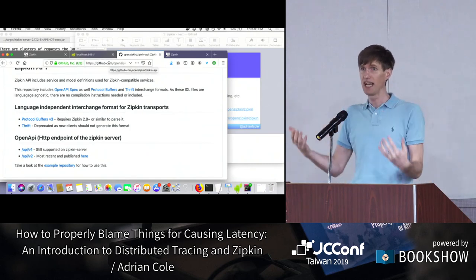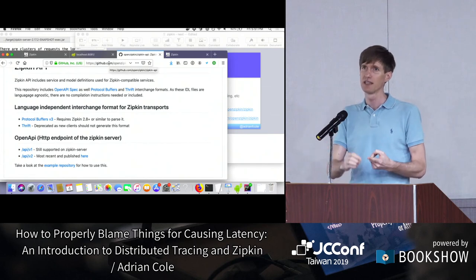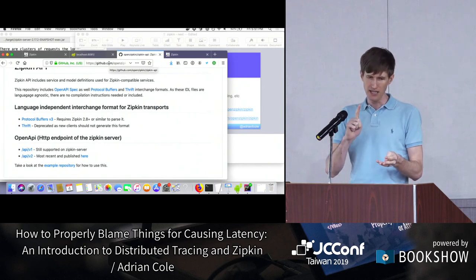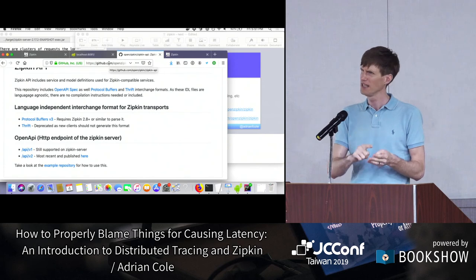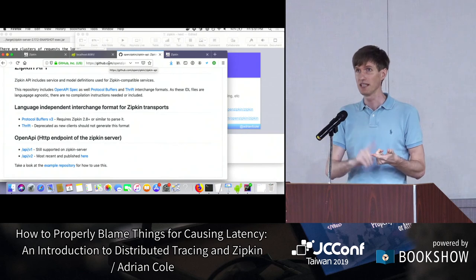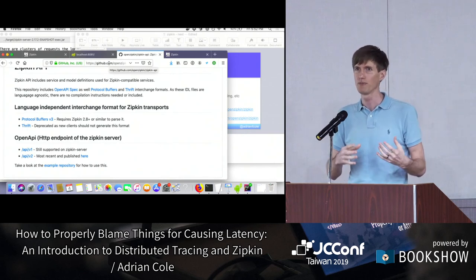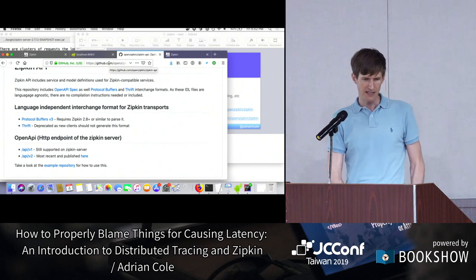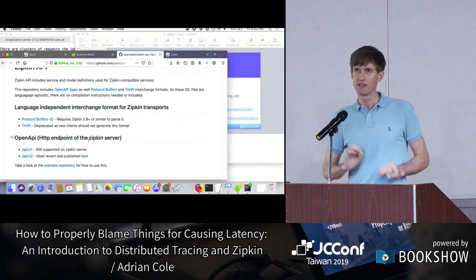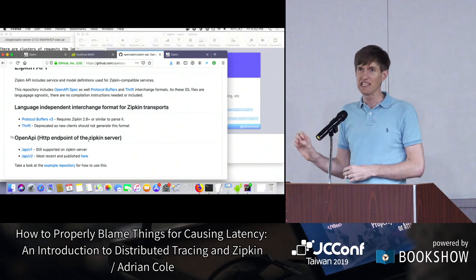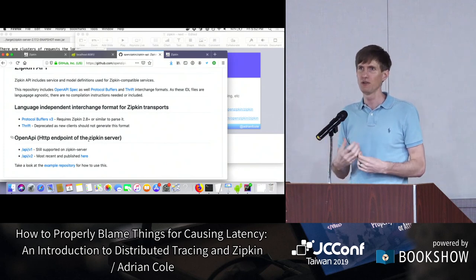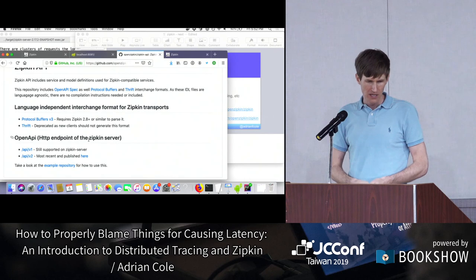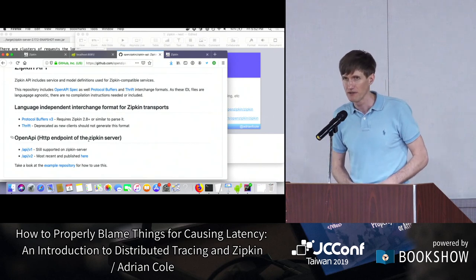However, there's also how you transport data to the system. Out of the box, it has Kafka, RabbitMQ and HTTP, and you can also hook on ActiveMQ. You can also hook on Amazon SQS and Kinesis and some other things through third parties. The main thing is that we focus on the data format, because the actual data shipping part is a lot easier than defining a format. Did that answer your question? Okay.